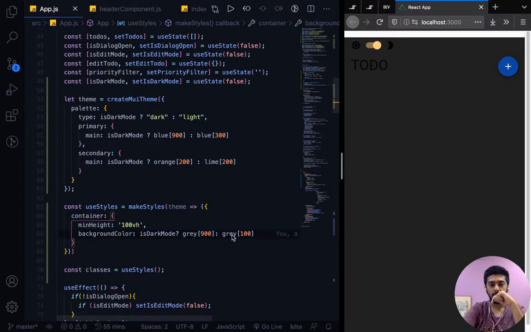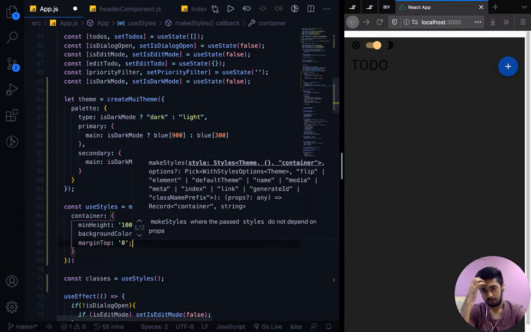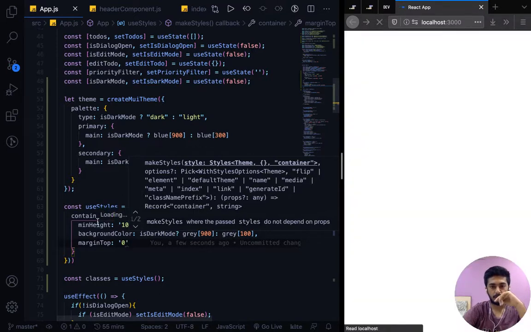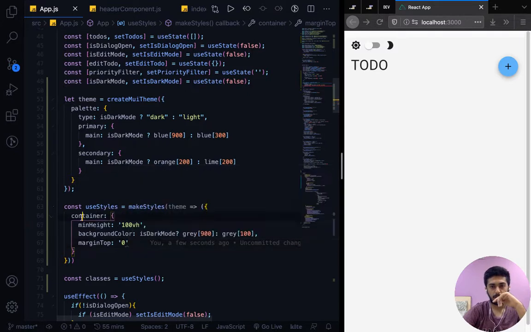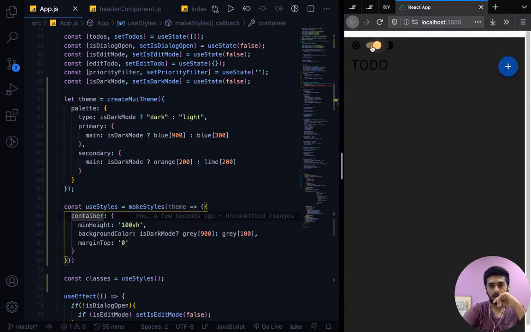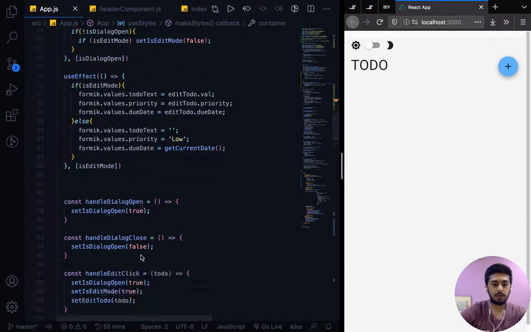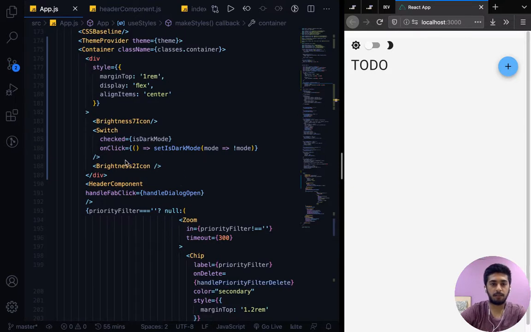So we can also say on this container, margin top is 0. Okay, there's still some gap. I guess what we can do is just create a div around this container and apply the classes to them.